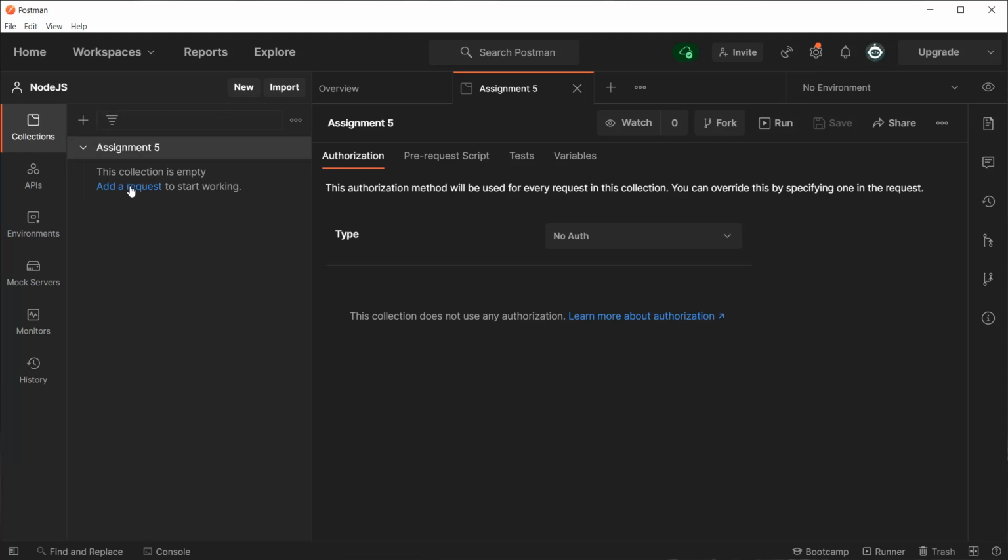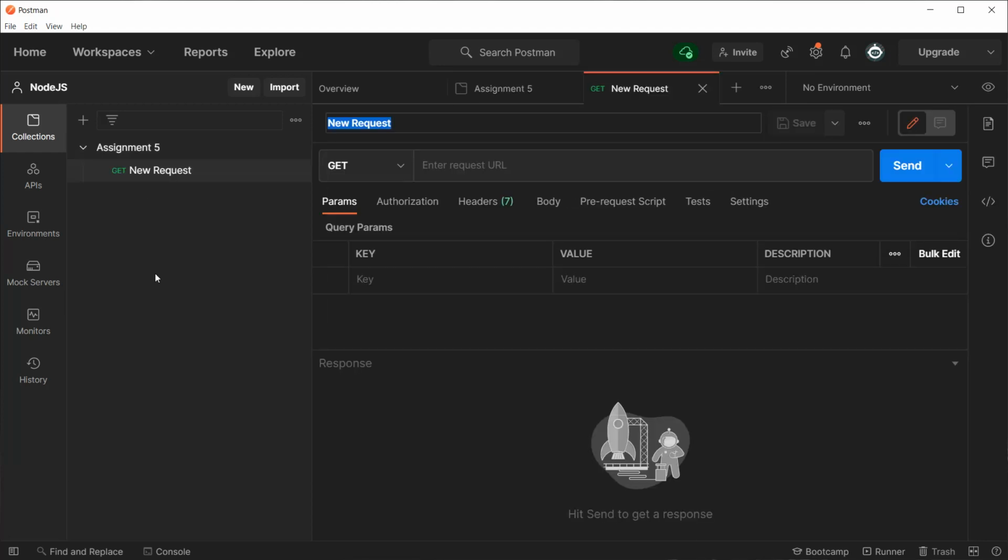So let's go ahead and click Add Request. And this allows you to create a request. Go ahead and give it a name. So let's go ahead and make a new one. And I'm going to go ahead and use the API that I've already built, but I want to make sure we test it. So in this case, I'm going to test one of my first routes. This is the get route, and this is the list all posts.